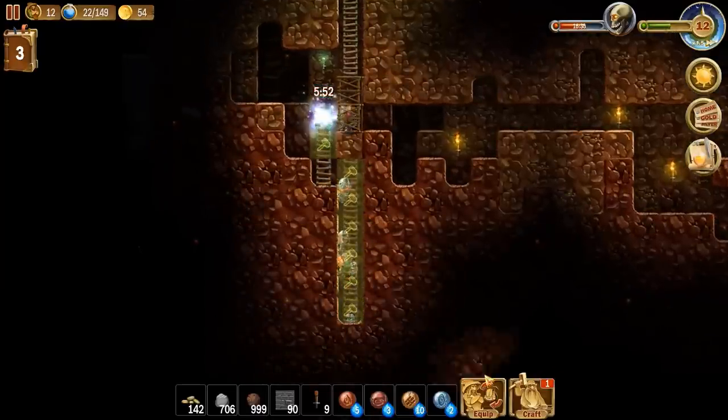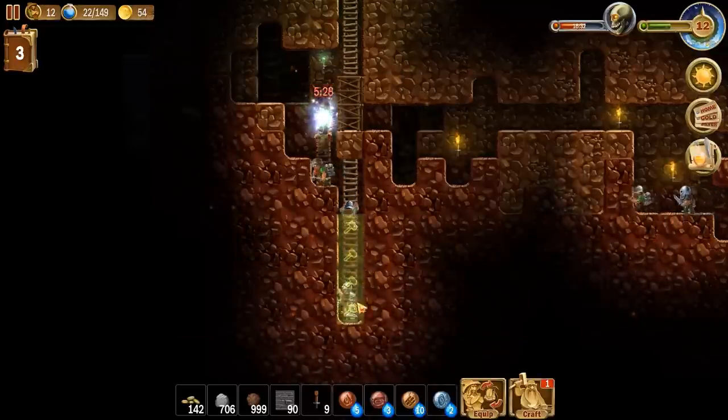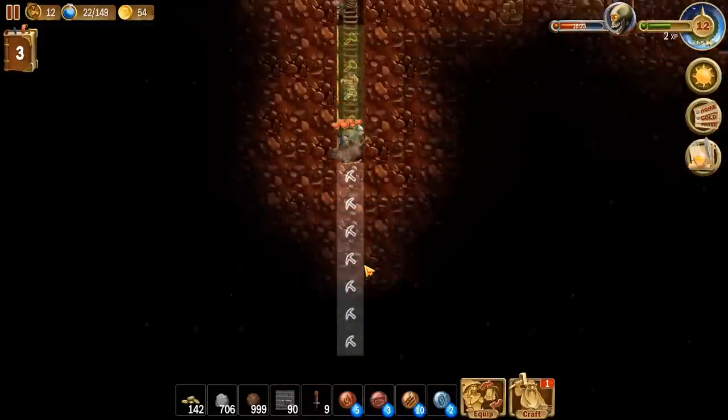But no. Do I have any... I might. Let's go to the equip menu. I might have some... Oh, I do have mana elixir. So we're fine. We're fine for the next raid that shows up. I want to see how far down we can go.